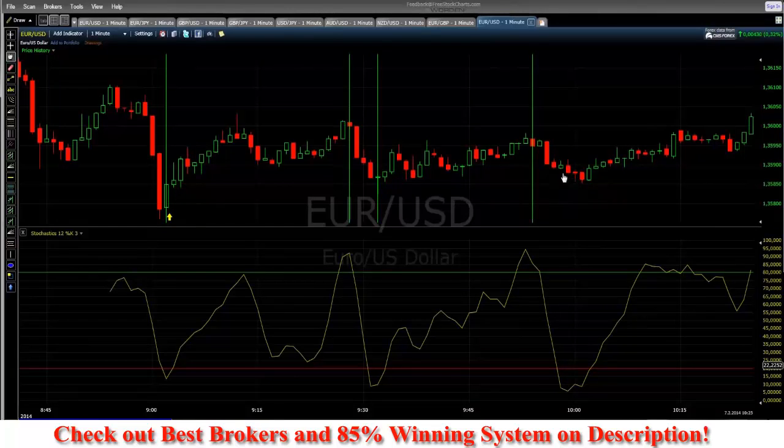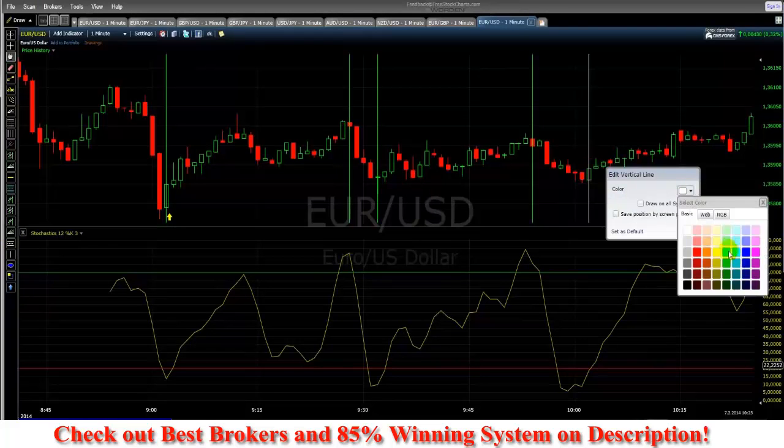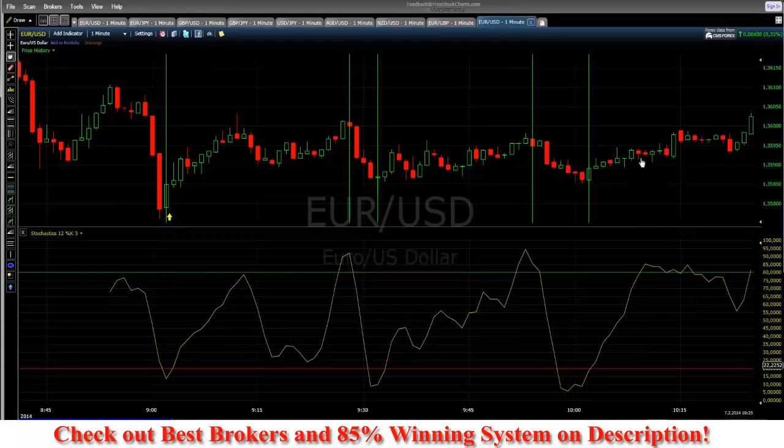And again, if I would enter here or enter here, it would be 1, 2, 3, 4, 5. So in any case, this would be a winning trade. I'm going to mark this green. And what would happen if I would enter at this position? As you can see, I'm entering when the green candle closed, and the stochastic just crossed the green line. So it would be 1, 2, 3, 4, 5, and the closure would be here, again below my entry position. So in this case, it would be a winning trade.